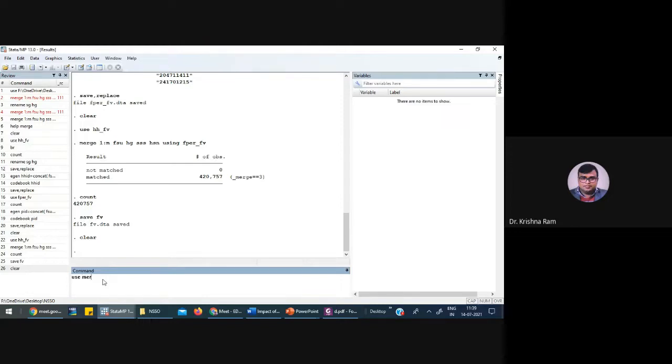In that case you need to type m colon 1 instead of 1 colon m after merge. So let me show you with an example.